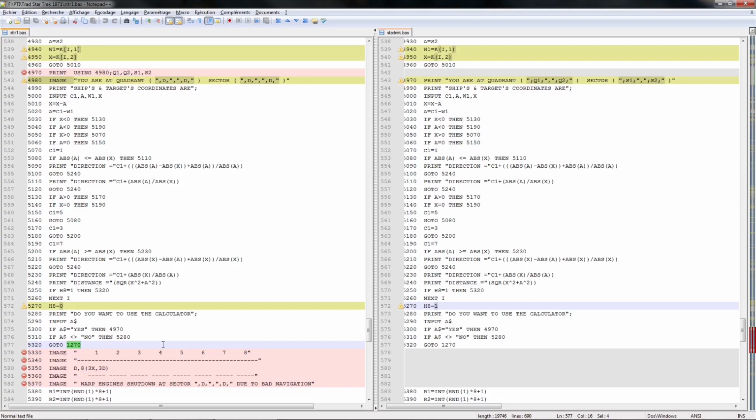But the issue is that I wanted to play the first version of this Star Trek game, and somehow in that version H8 is never assigned to 1, so it's supposed to crash.